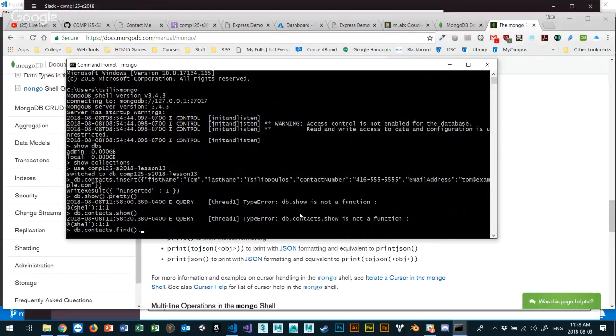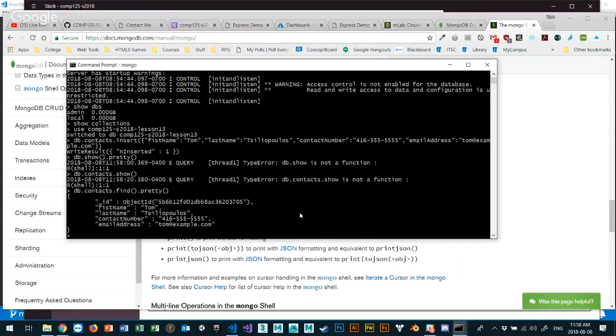db.contacts.find().pretty(). There we go. So that's the actual contact inside the database, right? This database is local to my system, and it's generated an ID automatically. Notice that the ID has a weird hash. It doesn't start with 1, 2, 3, 4, 5 like a regular database, because this is a NoSQL database. There is no index for the database starting off. We do a search based on first name, last name, and stuff.